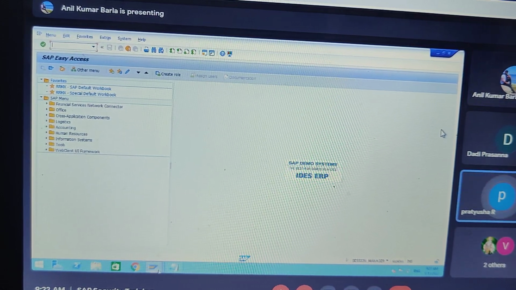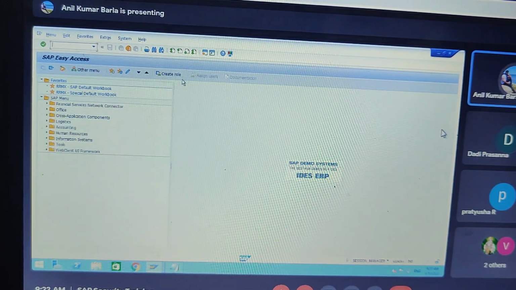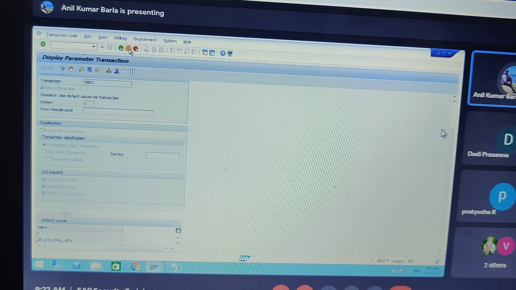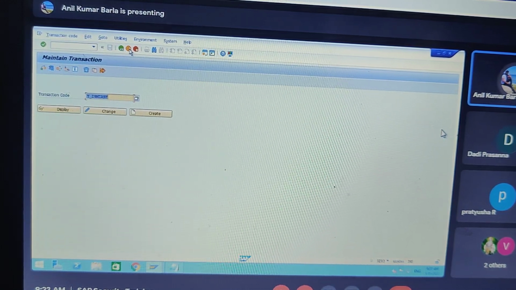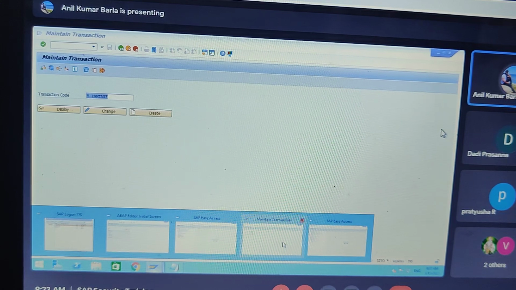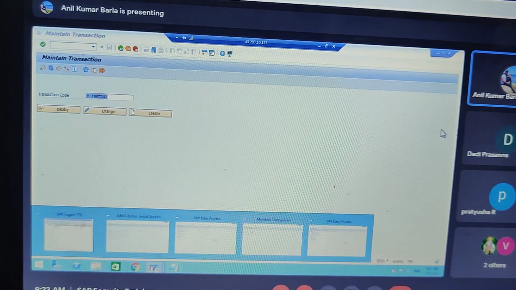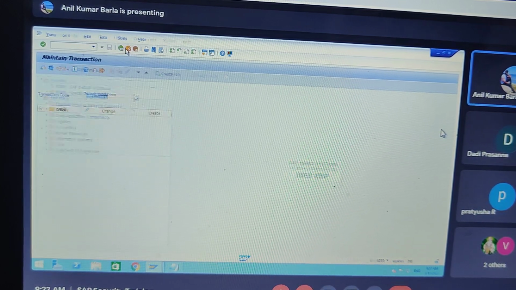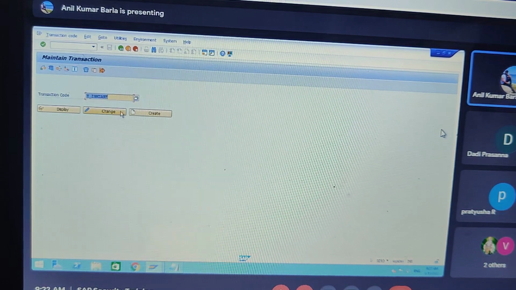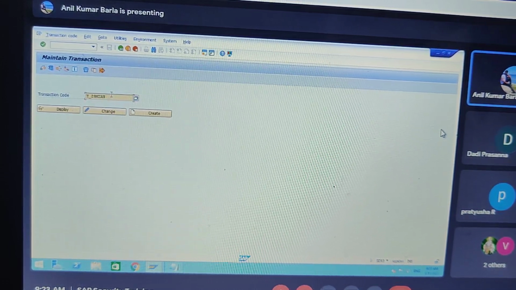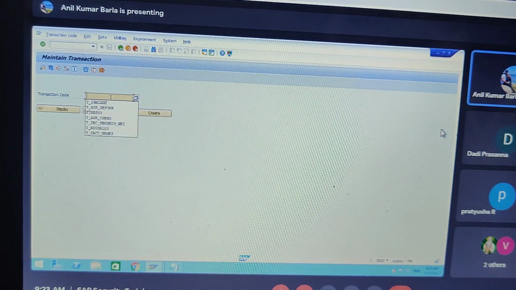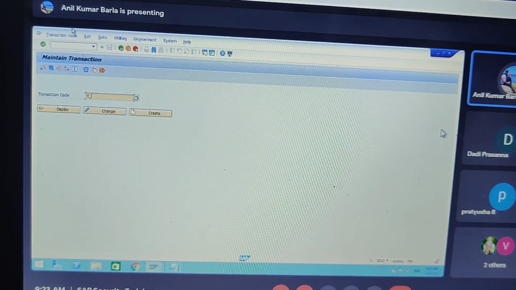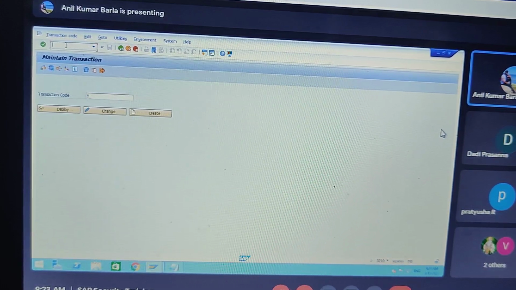Yes, sir. To create custom transaction code for display table access and change table access. If you are okay with this, then I'll create one more transaction code for report access, because we have to provide report access also, right? If someone asks us to provide, sorry, program based transaction code. So for program based, we can directly follow the naming convention again, Y underscore Y programs.